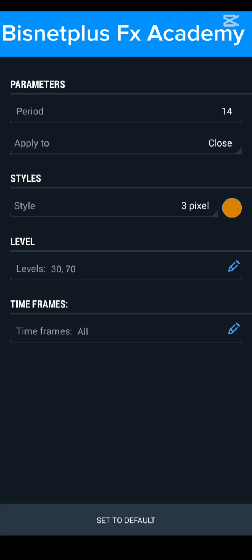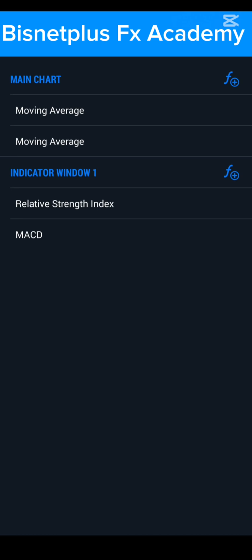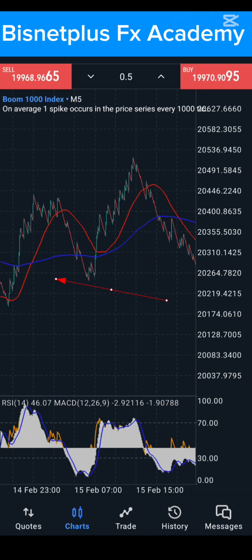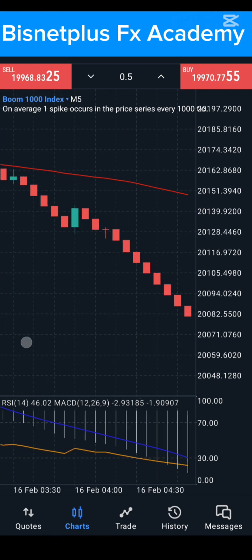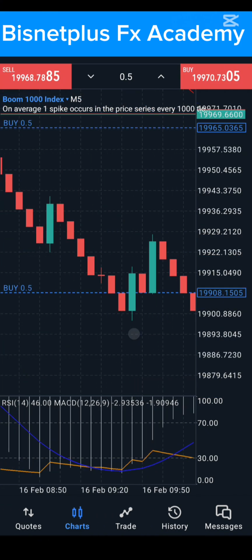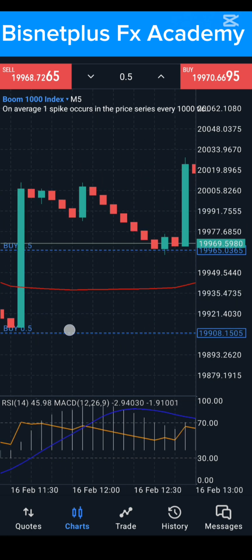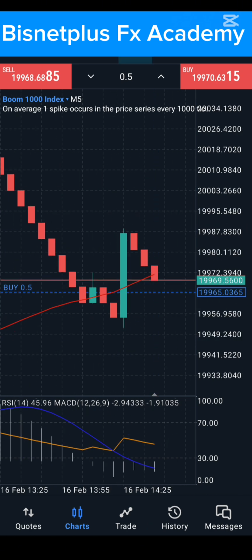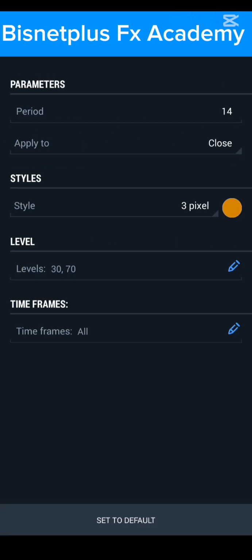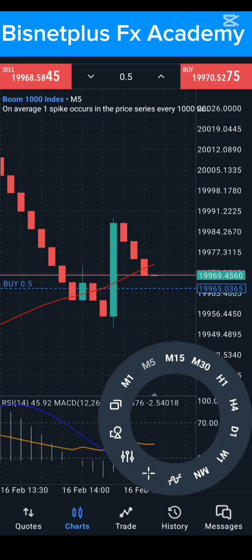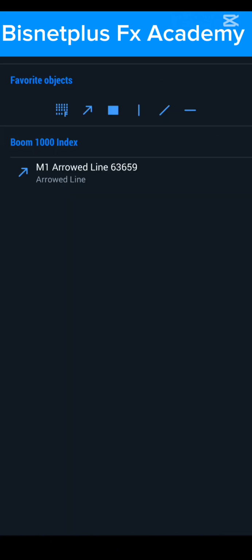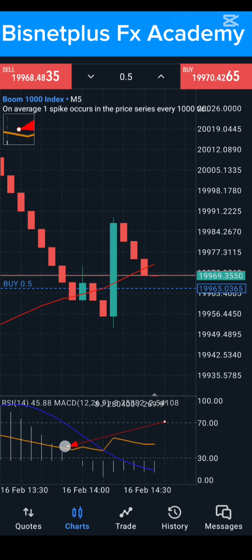Hope you understand me. Now, you can check it out here. If you have not done the screenshot or you've not written it down, this is it here. Now, let me go to the explanation before I come to the MACD level. Now, at the indicator window 1, you see that at the RSI level, we are having it in orange color. Okay, now let's go back. Now this is actually the orange color. Okay, you can see this is the orange color.